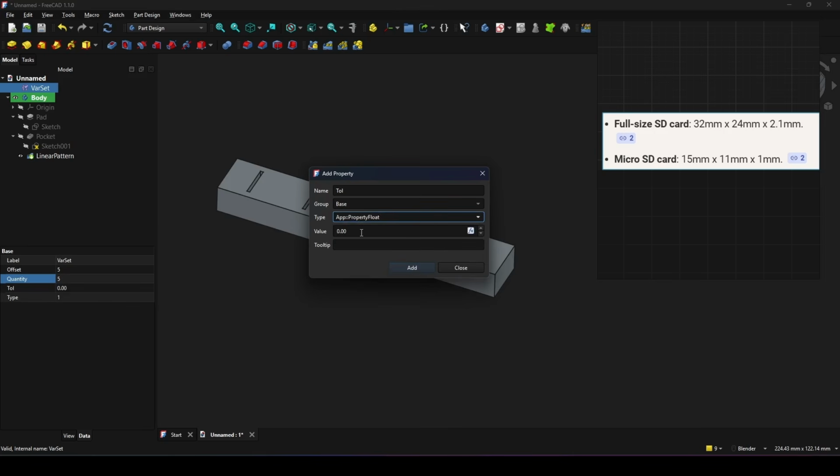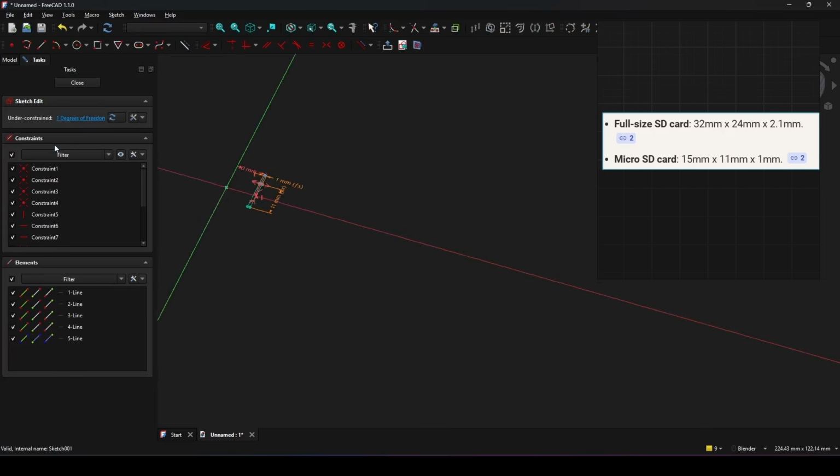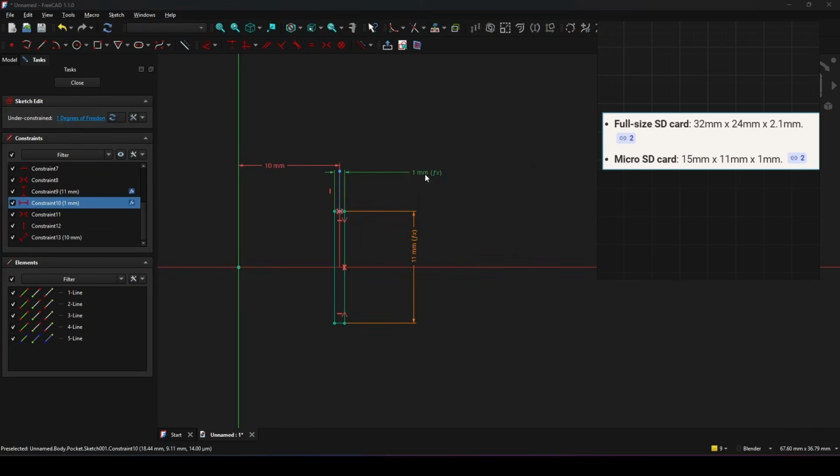Float meaning that you can add a 0.1, 0.2, something like this, and I'm going to add 0.2, add, close, and from here I'm going to go to the pocket, the sketch 001, and I go inside this one, go inside the expression, and then I group one of these guys, and I come over here and I add variable set, and I point to the tolerance. Click OK and OK.